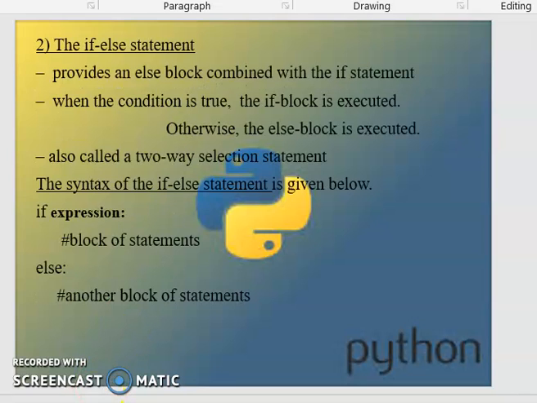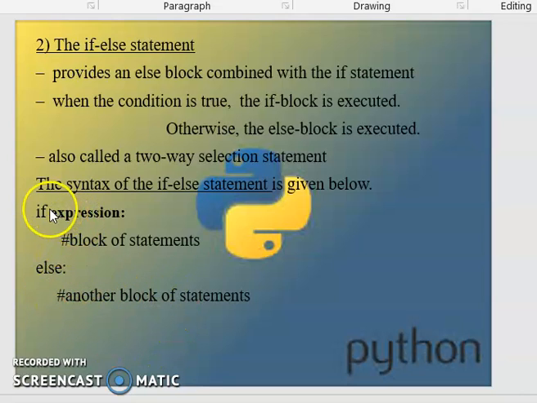Next is the if-else statement. You know how this works. If the expression is true, then this block of statements is executed. If the expression is false, the else block is executed.